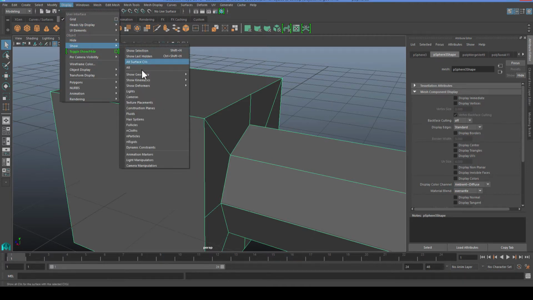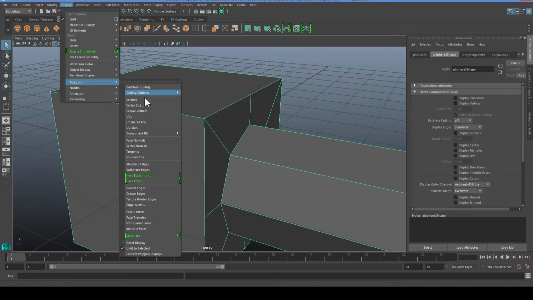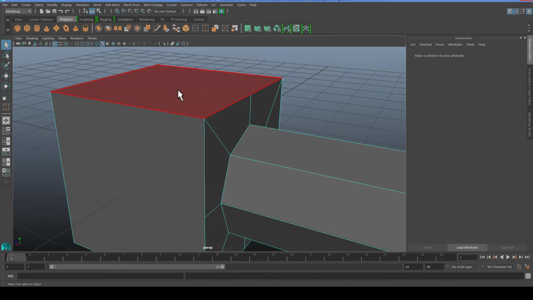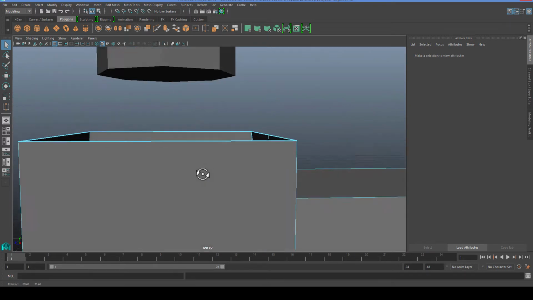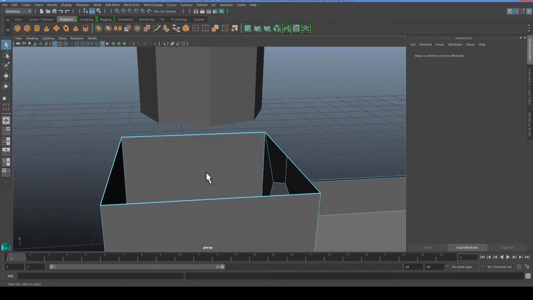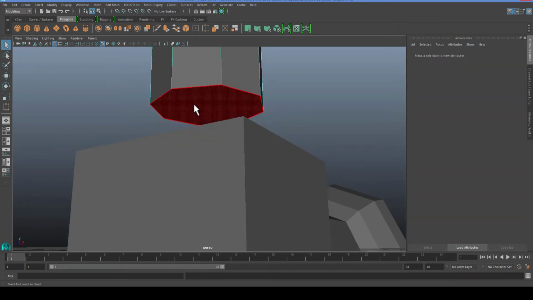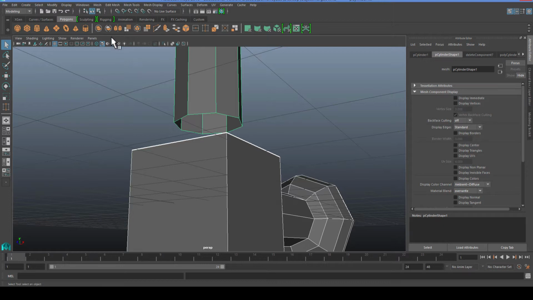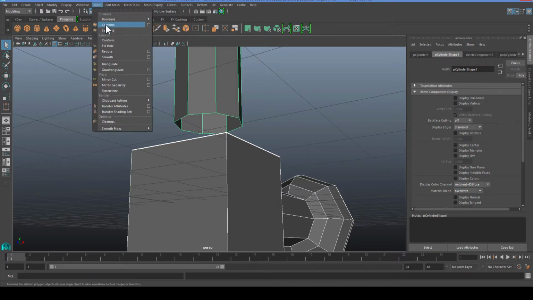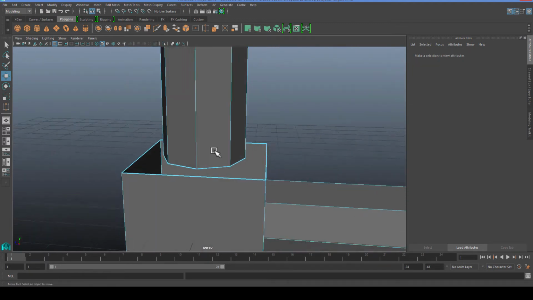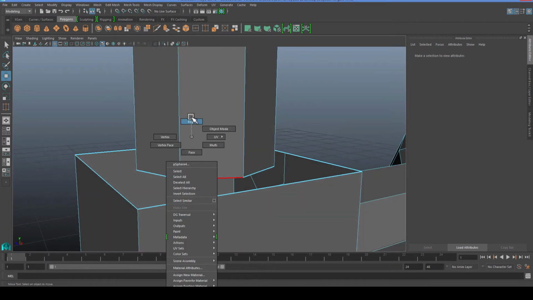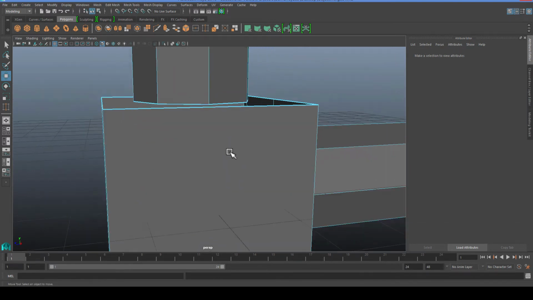And so now we need to do the top. Before doing the top, what I'm going to do is turn Show Border Edges on by going to Display, Polygons, Border Edges. What this is going to allow us to do is whenever we delete a face, it's going to highlight the edge or border edge. Whenever there's a hole or a gap, this border edge will highlight so that we know that we have an opening there. This will be very useful when we're working on this object later on, because it'll show us where our unwelded vertices and unwelded edges are, which will have a big effect on our edge flow. So in this case, we're doing the same thing we did before.